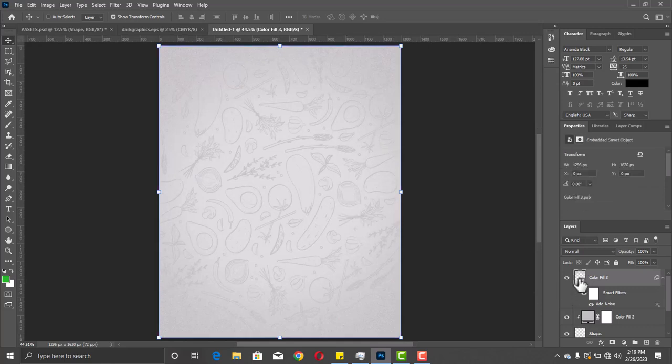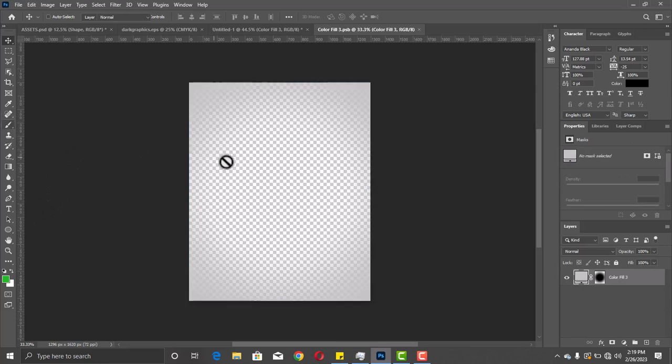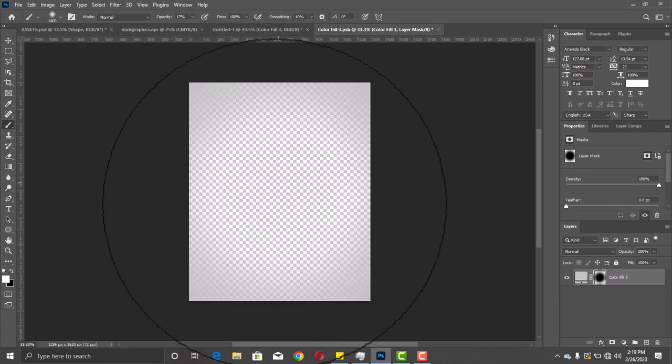I'm just gonna double click, and I'm just gonna take my brush and make this fading. So I'm gonna reduce the opacity to 16, 17, looks nice. And I'm just gonna paint back, make sure it's white. I'm just gonna paint it back right here.